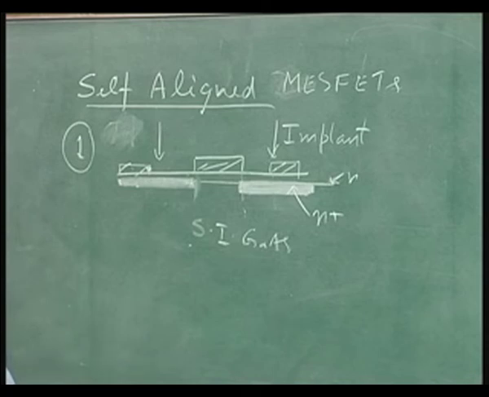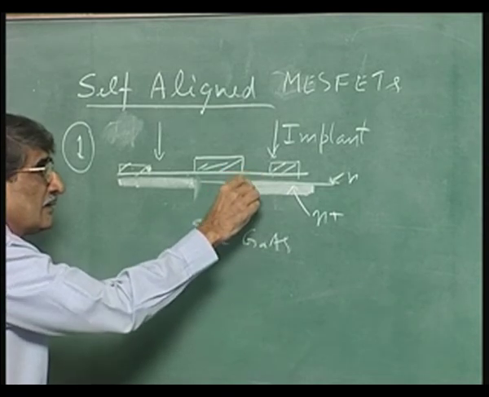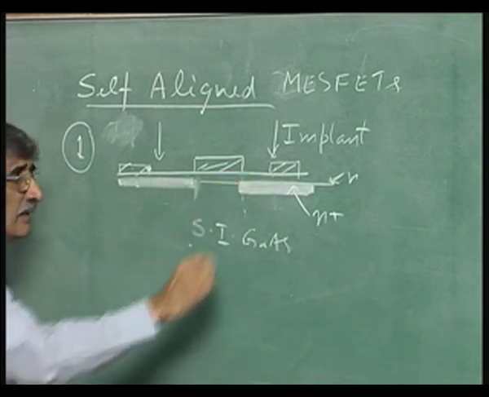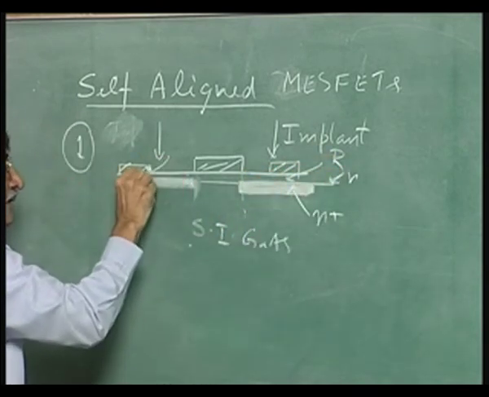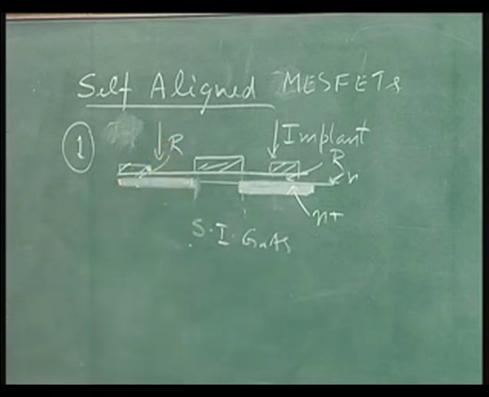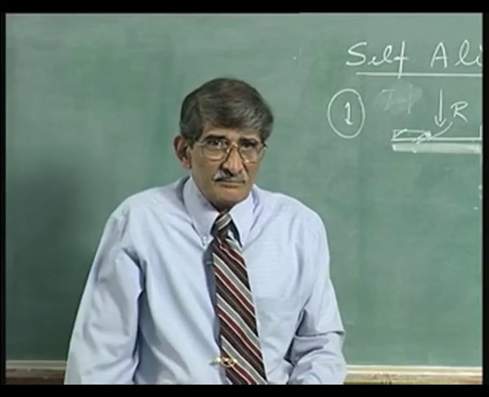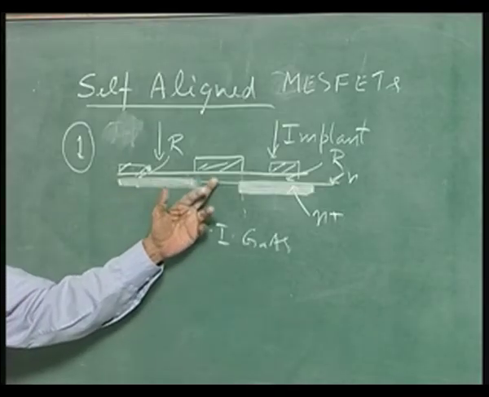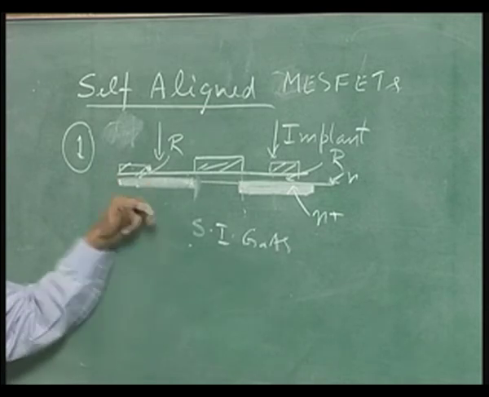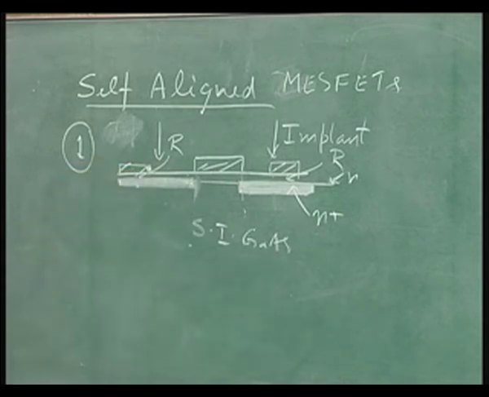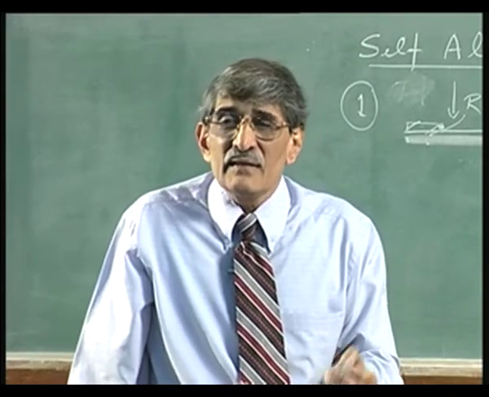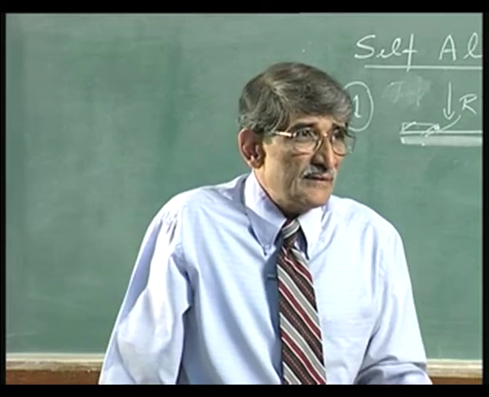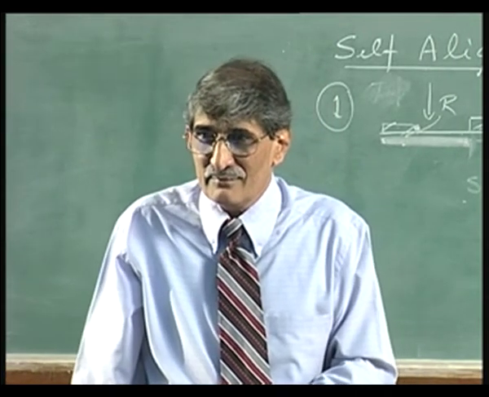Okay, it worked out all right, but the problem is this is in contact with that partially at least, the resistance R between the contact and the buried layer. There is a high resistance path, particularly if you are using a light dose here and heavy dose here, this region does not have many dopants. So, between the metal contact and the buried layer, there is a high resistance path. So, whatever you gain, you lose in terms of power dissipation, in terms of GM. GM is GM0 divided by 1 plus GM0 into R, that is effective, that goes off.